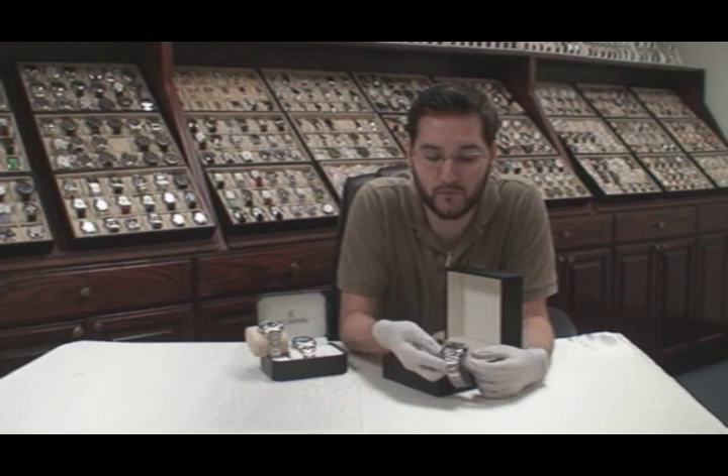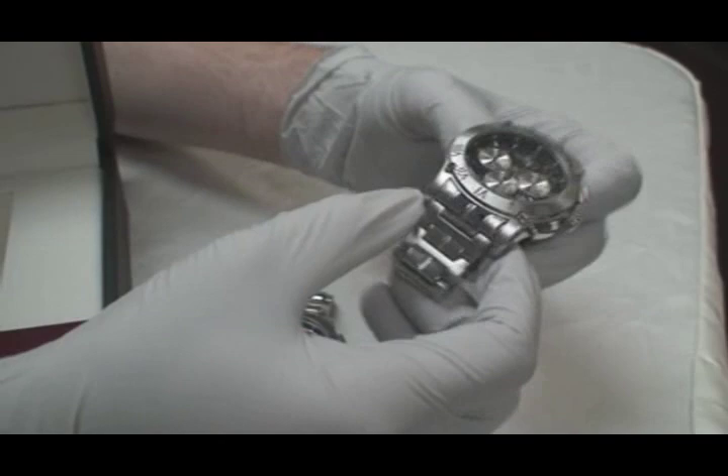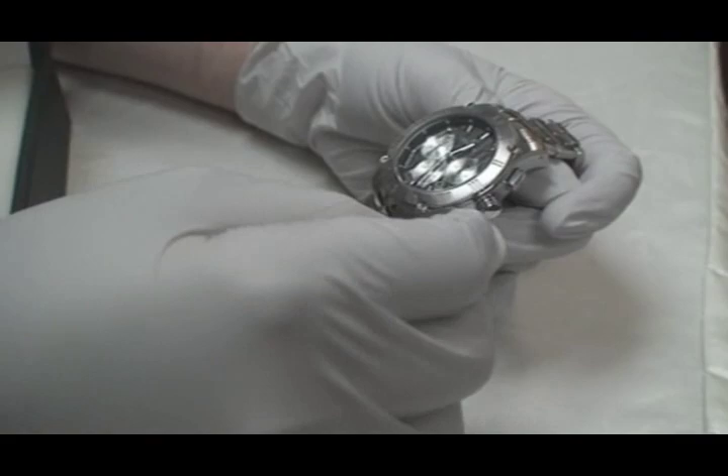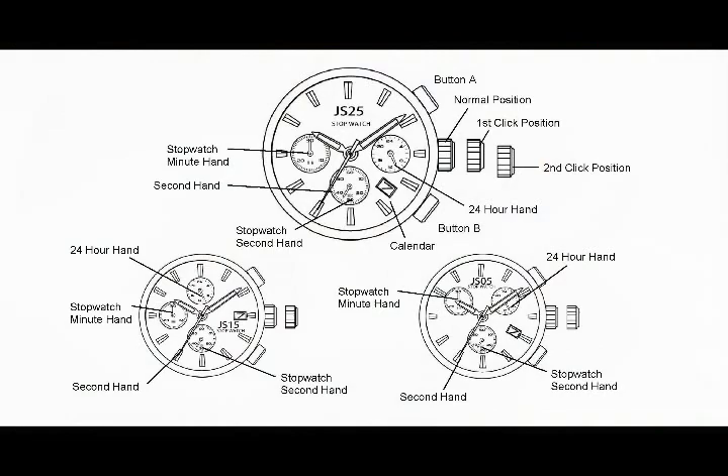The case size is about 43 millimeters, about 47 millimeters with the crown and 43 without the crown, so it's kind of big but not too big. The face plate has a sapphire crystal coating so it's scratch resistant. It's also anti-reflective — the face gives it a little bit of a sheen but you're not going to get the glare that you'd see on some watch face plates.